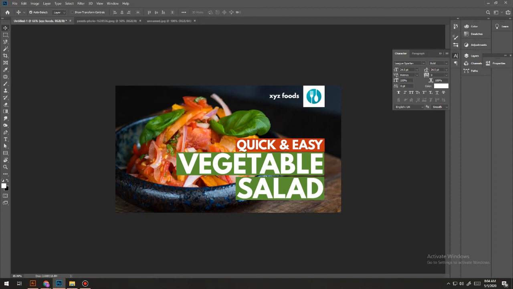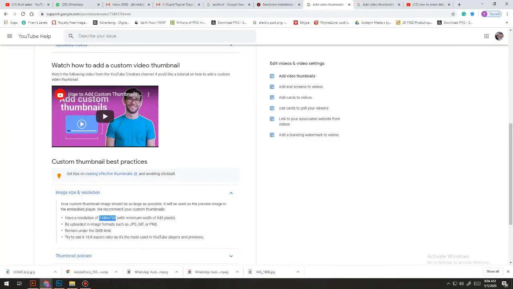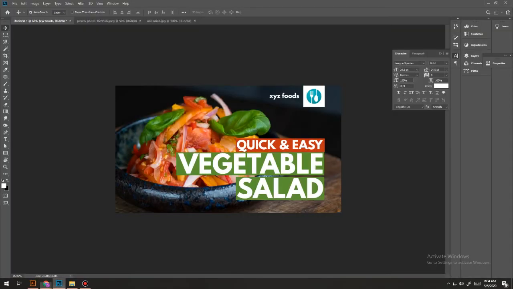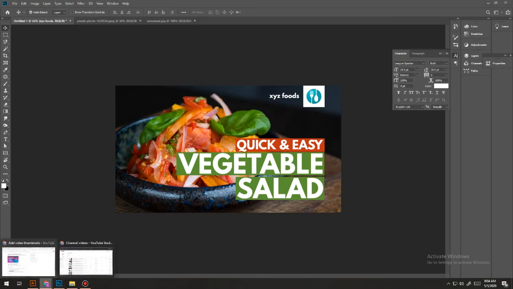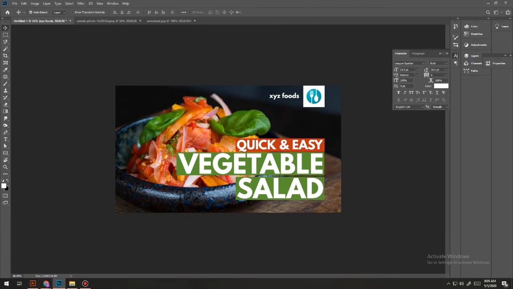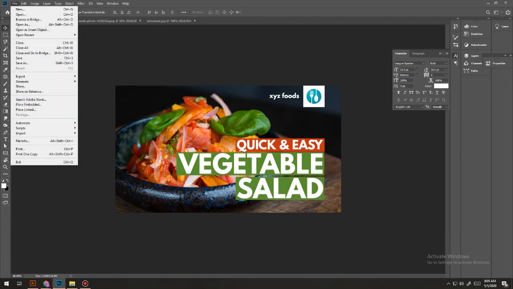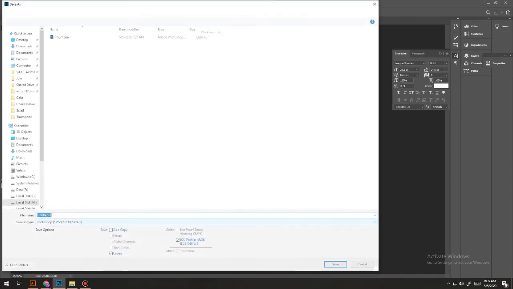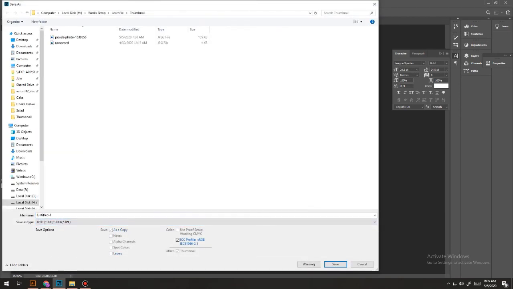Now when you are saving this thumbnail, it is necessary to know what the size of this thumbnail should be when it is in the image format. For that we need to again check the guidelines laid by YouTube, and YouTube says that it should remain under the 2 MB limit. Since it says 2 MB, it's always good to save it for web rather than saving it as a normal JPG. For the normal JPG, go to File, Save As, and choose JPG, so it can be saved as a JPG.